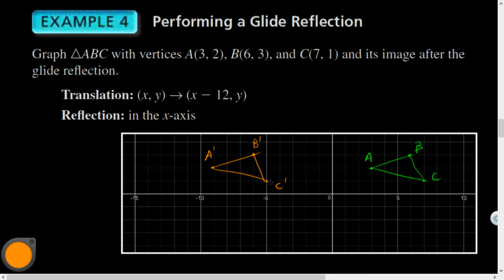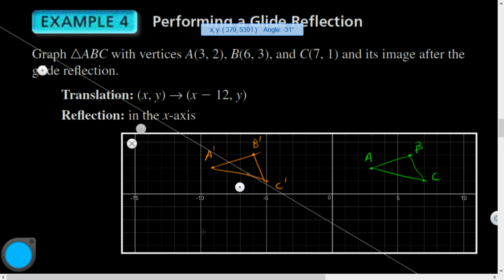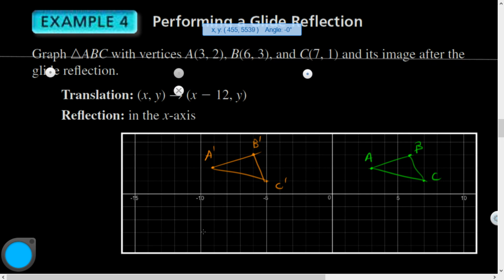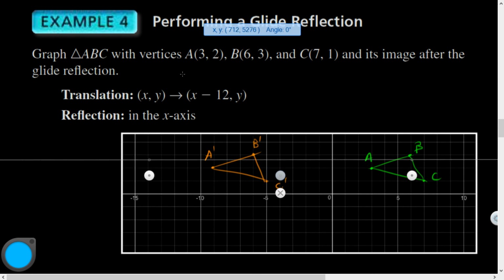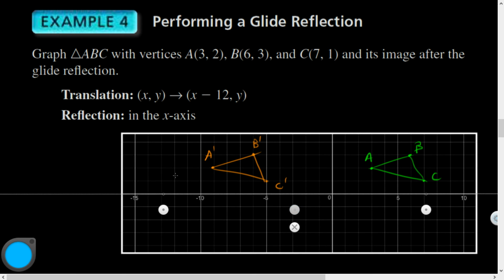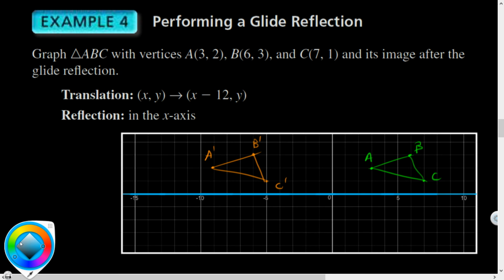And now let's do the reflection. The line is the x-axis. I guess I don't have to write the equation of that, but that is the line y equals 0, by the way. Let's see how well I can land a 0-degree line. Bam. Landed it. All right, so here's my mirror line, and I'm going to reflect the image to another, newer image. Let's see, what's a good color? I guess I'll go purple here.